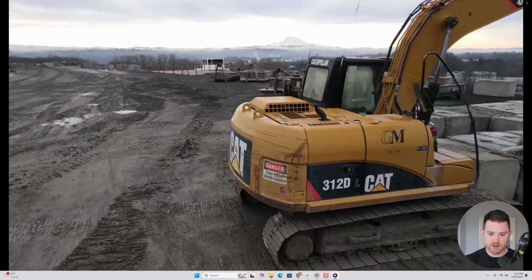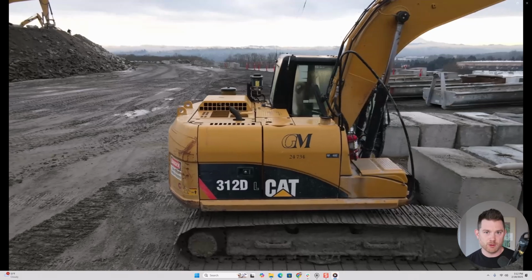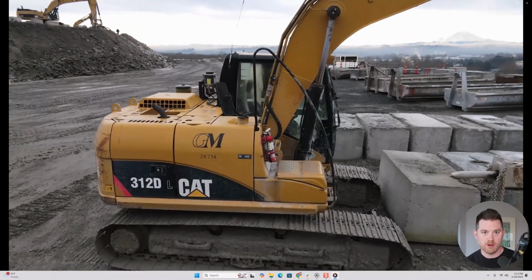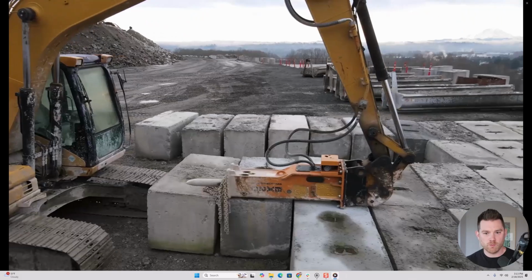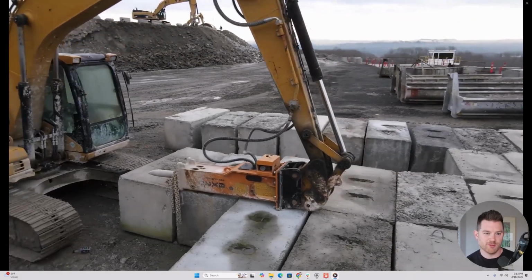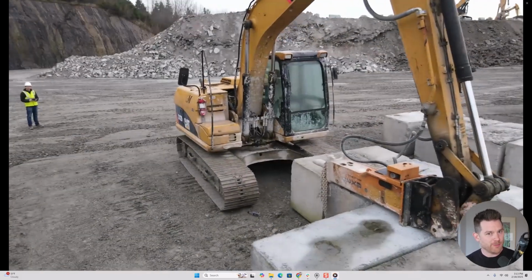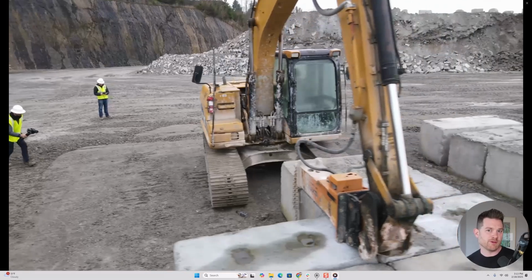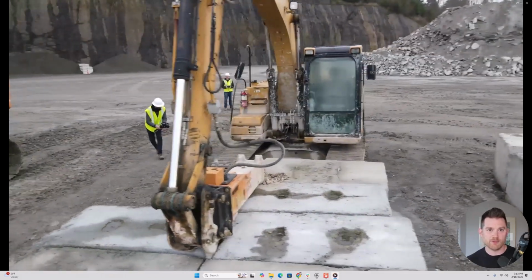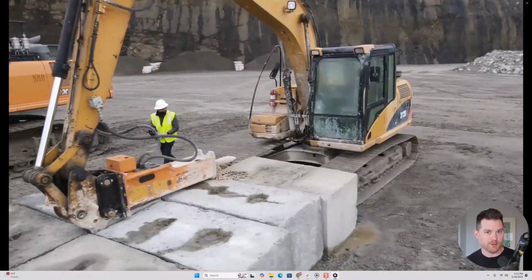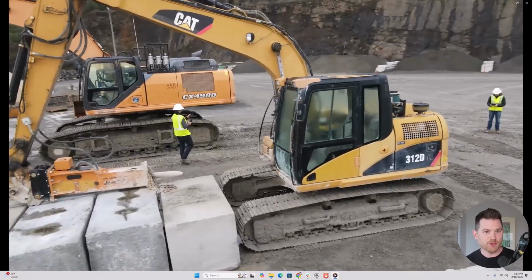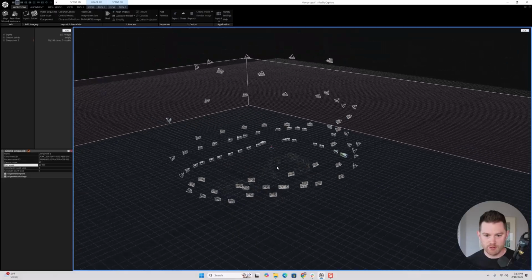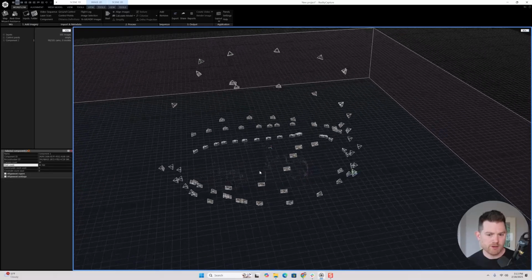And as you can see here, I flew several loops, and I'm going to jump into the camera poses and show you what those look like. We're going to start with just 100 images from this. So we're going to move up through the video in the number of images I use, and you can see how they affect the results. And we'll really quickly realize where that sweet spot is on this data set and most likely on every data set. Okay, so here's the camera poses from 100 images.